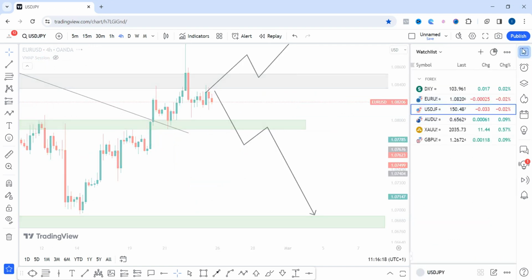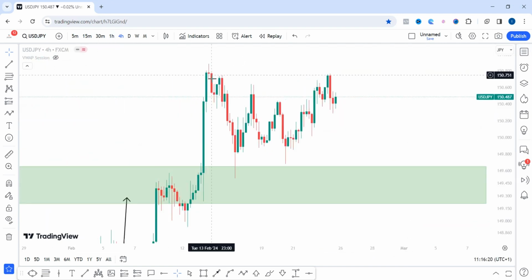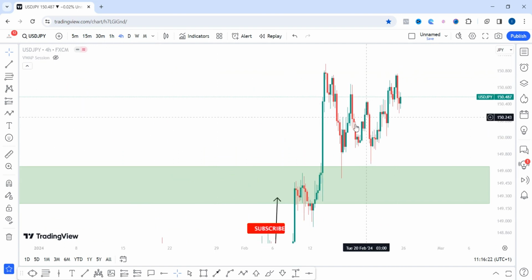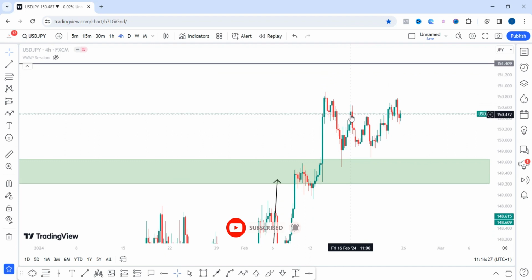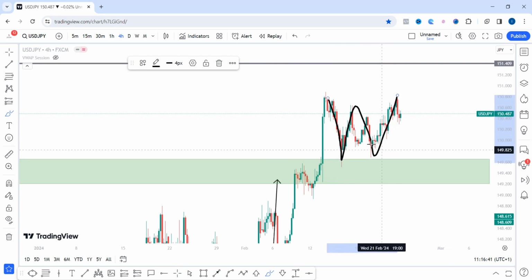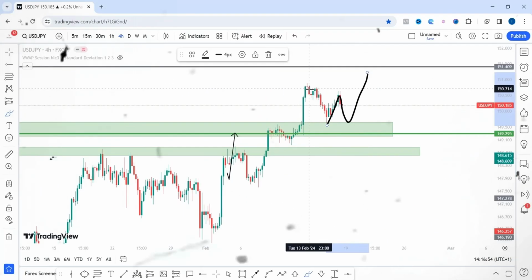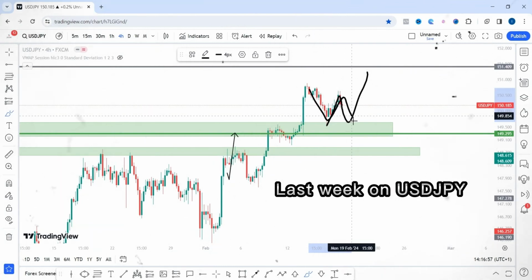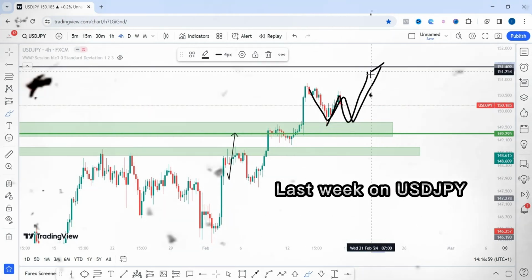Now let's go to the next on my chart. The next on my chart is USDJPY. USDJPY last week we're trading around here, right? And I called your attention to the fact that price will most likely make another touch to this green zone here. The idea is price will most likely create a double bottom formation before we continue higher. So of course you could catch a trade at this circled region here, a double bottom before we rally to the upside.